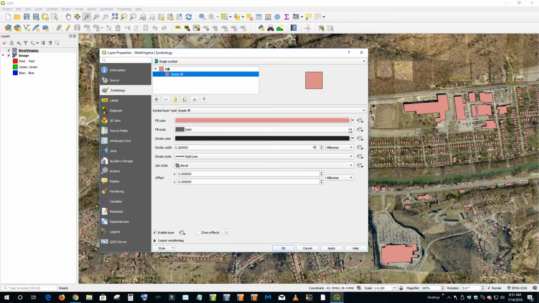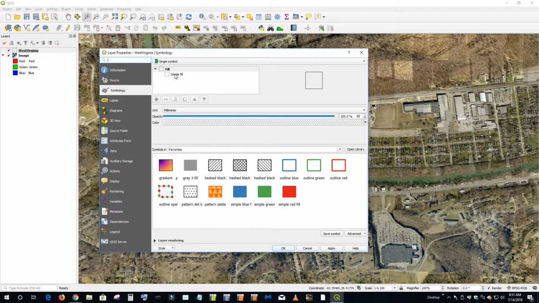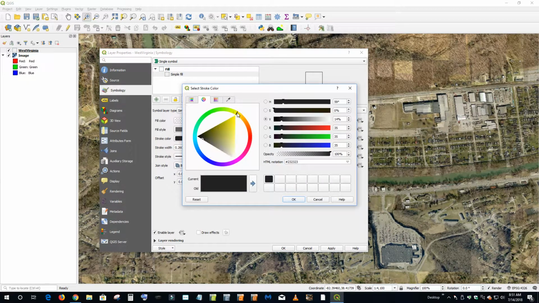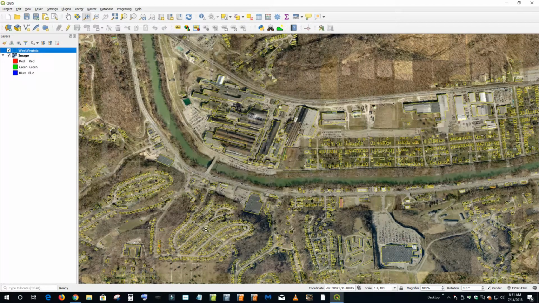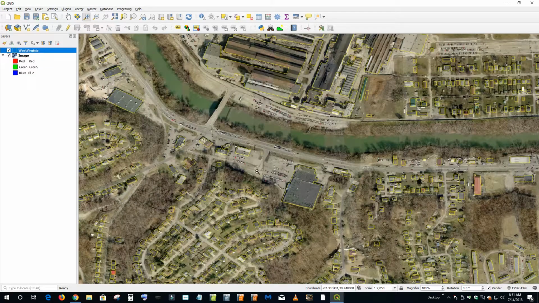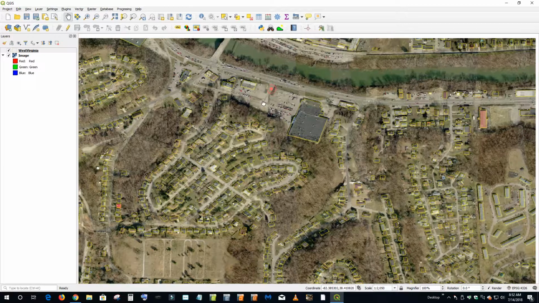I want to turn this fill color off, and I want to make that yellow. So look at all these buildings. Here's a great example of what I'm seeing. It does a really great job on typical houses. You can see that there. It just picked them out, with perpendicular corners. There's stuff in the yards that it didn't pick up that were accessory type buildings or maybe porches or something.